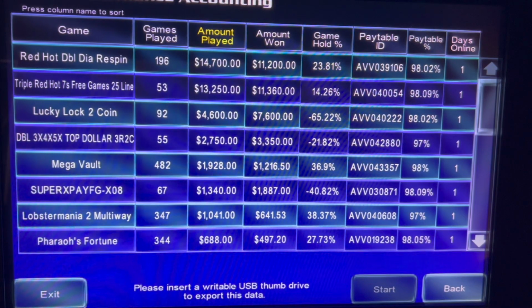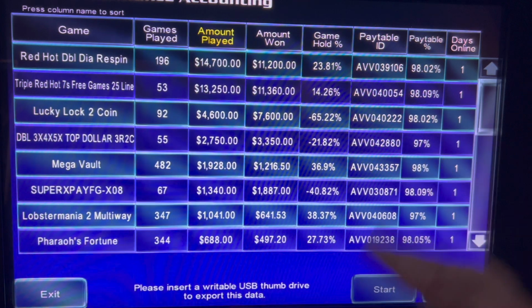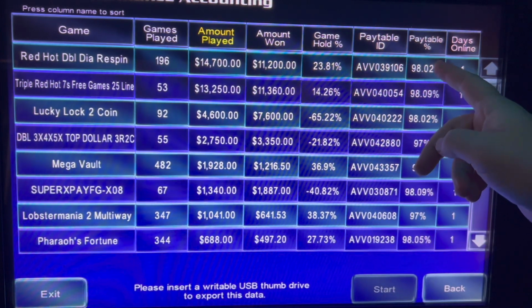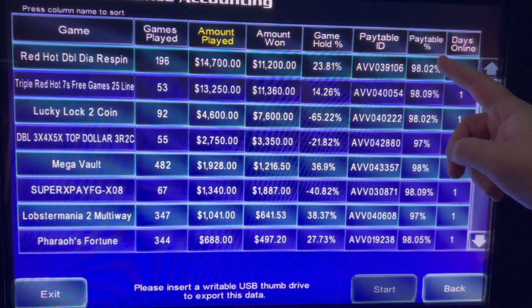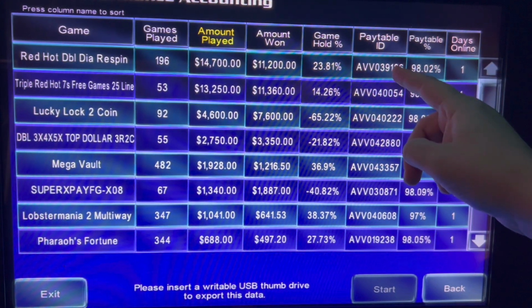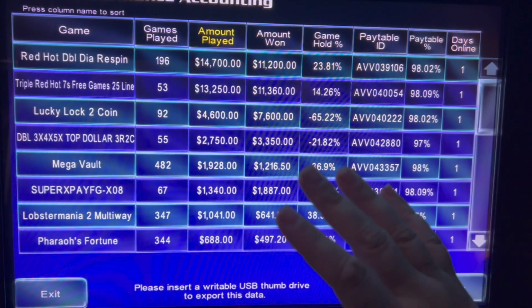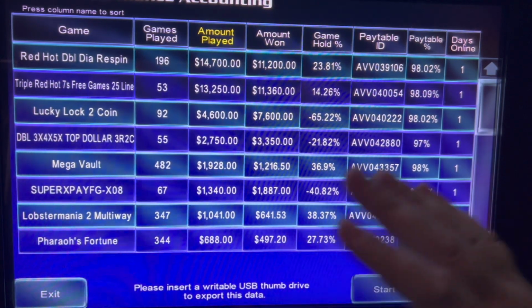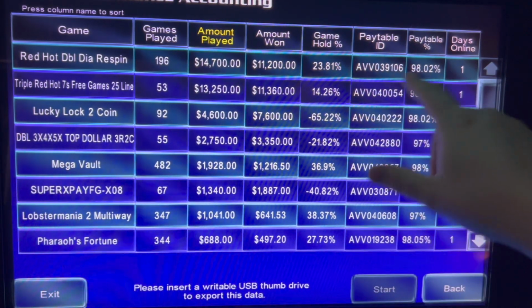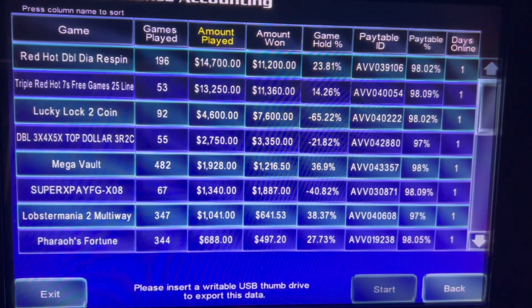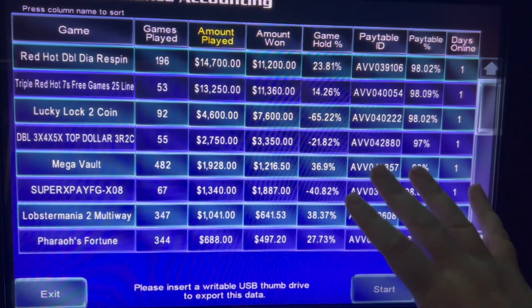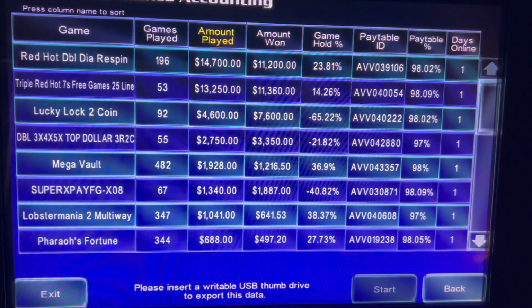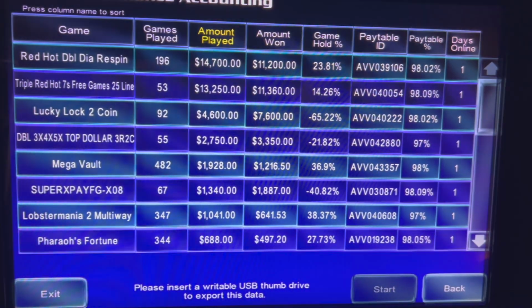In the second part of this video, like I said, we're going to do a simulation. The important thing to remember from this screen is that the pay table percentage, or the payback percentage, corresponds to a certain pay table ID. So basically, if you change this, it's going to change that ID. I will explain that in the simulation, so you can see what that actually means to you and how it changes things. Anyway, that's just an inside look at the game accounting on this particular machine as it's currently loaded in its current state. Let's jump into the simulation so you can see what I'm talking about.